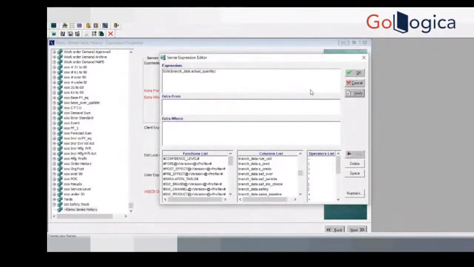Since I was referring to the wrong database column name, it was giving an invalid expression. So I'm trying to refer to the actual underscore quantity from the sales data table. The alias name is batch underscore data. So the expression is valid now.